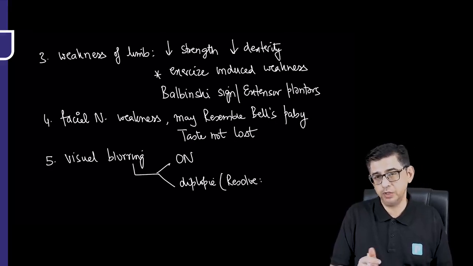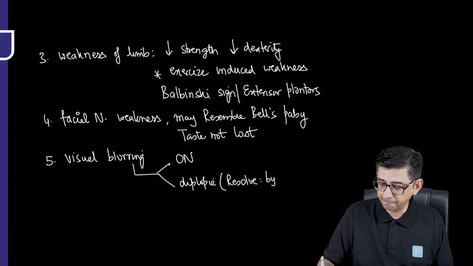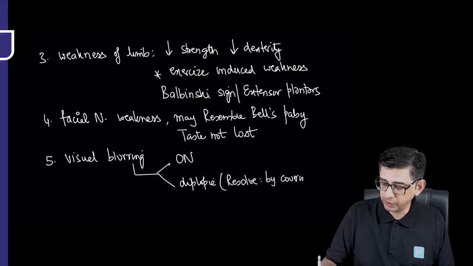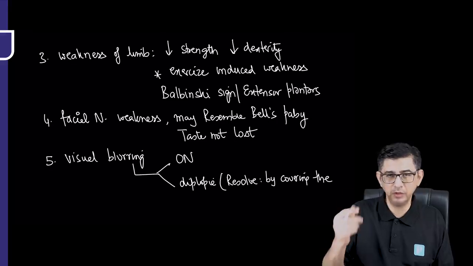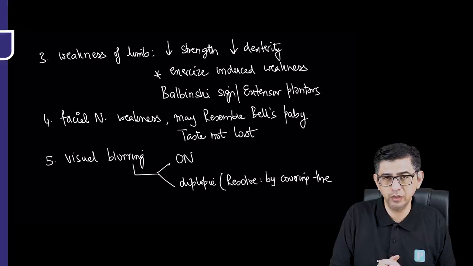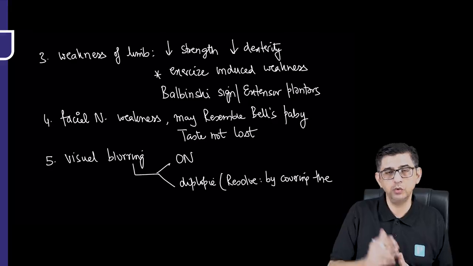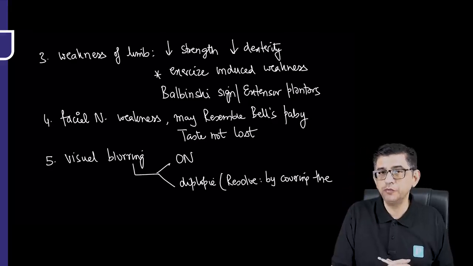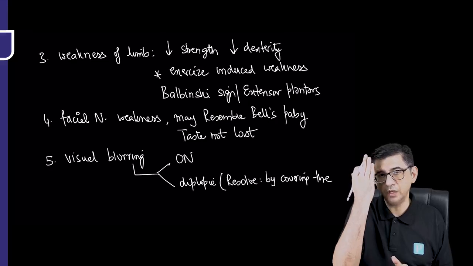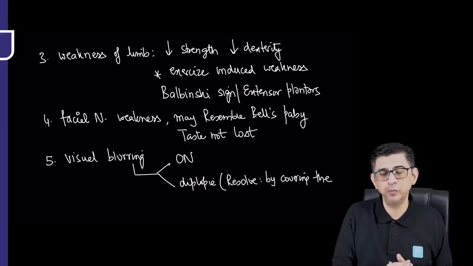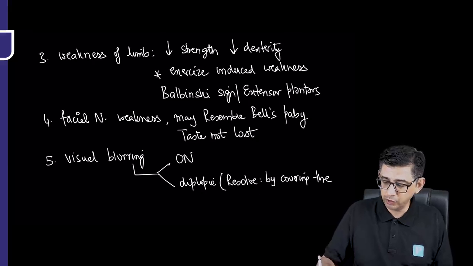So if the diplopia of the patient resolves by covering the eye, on whichever side the third, fourth, sixth, or any of the nuclei or the nerve is getting involved, that would be contributing to muscle weakness, and the diplopia would ensue. So if you cause extinguishing of that visual input by covering that eye, then the other eye is normal and therefore the diplopia in the patient will disappear. So, resolve by covering the eye.